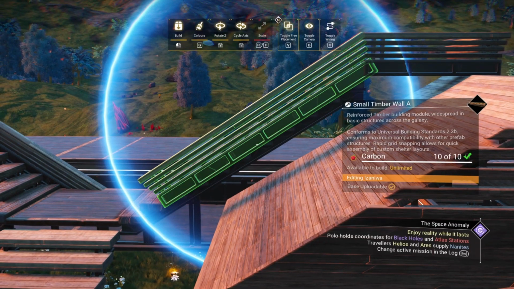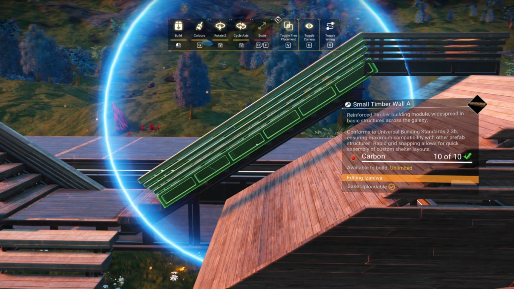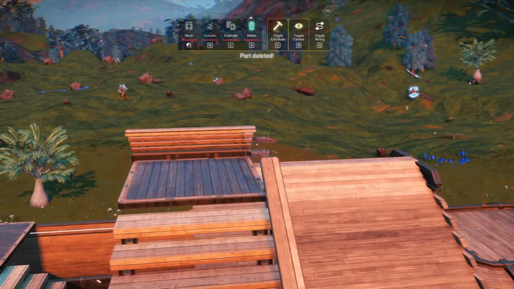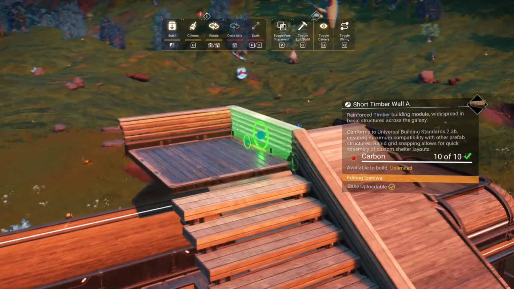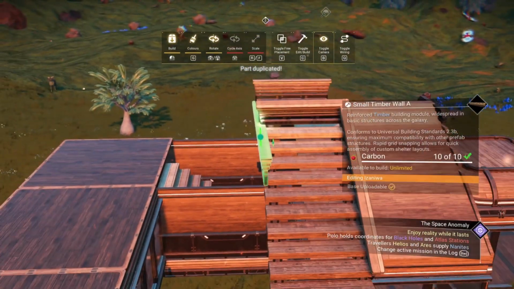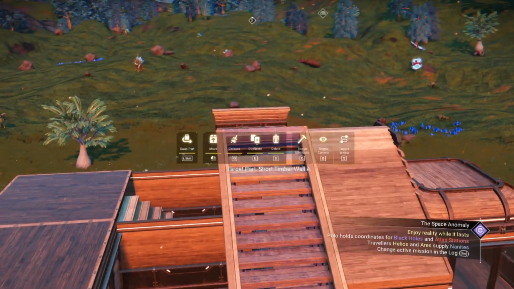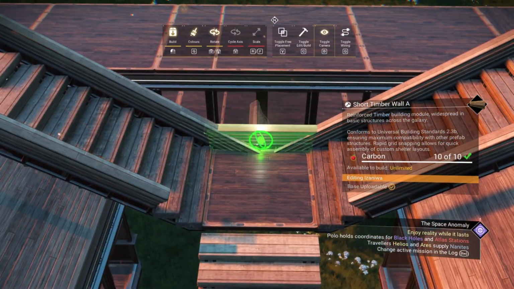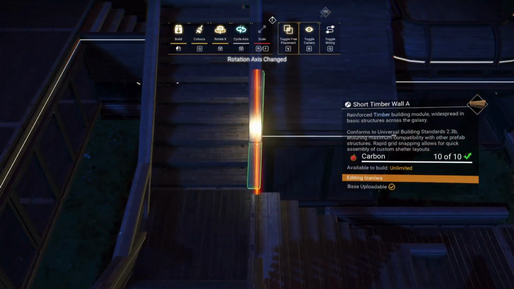Placing the handrails is the only real pain in the ass with this build. The key to free placement, I've found, is to be mindful that every single camera movement affects the axis of rotation depending on the positioning of the camera. Once you have a piece put down with free placement, however, you can then use snapping to anchor other pieces to the same axis as the first piece.